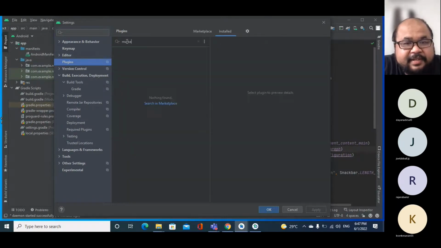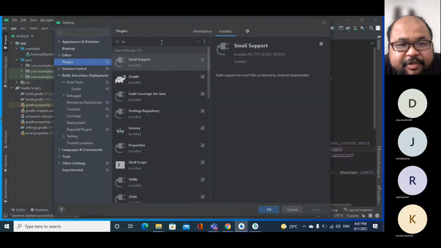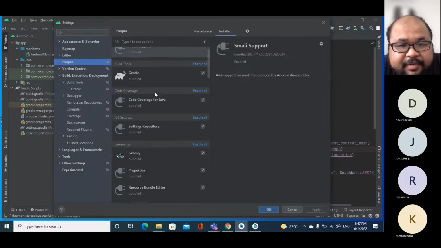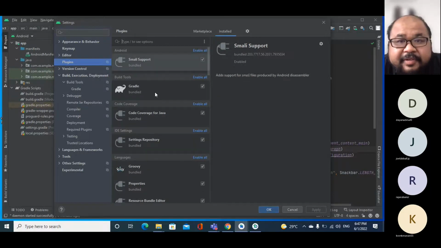Type Flutter. There are two tabs. Go up. Oh, the tab. Okay. Select Marketplace, not Installed, because now you are on Installed.